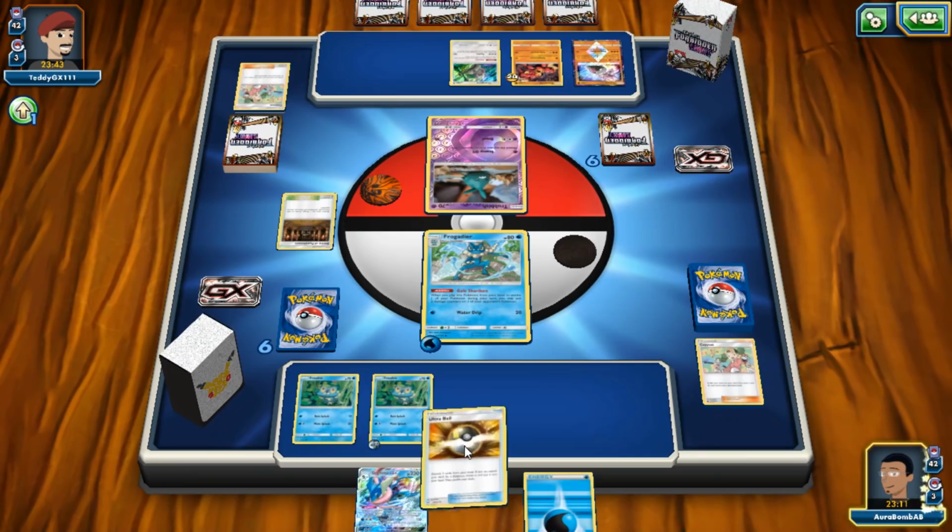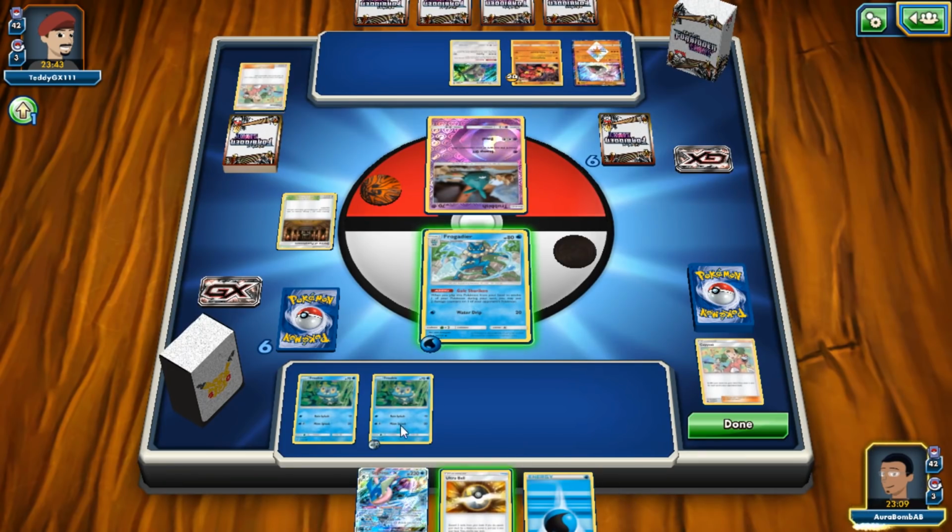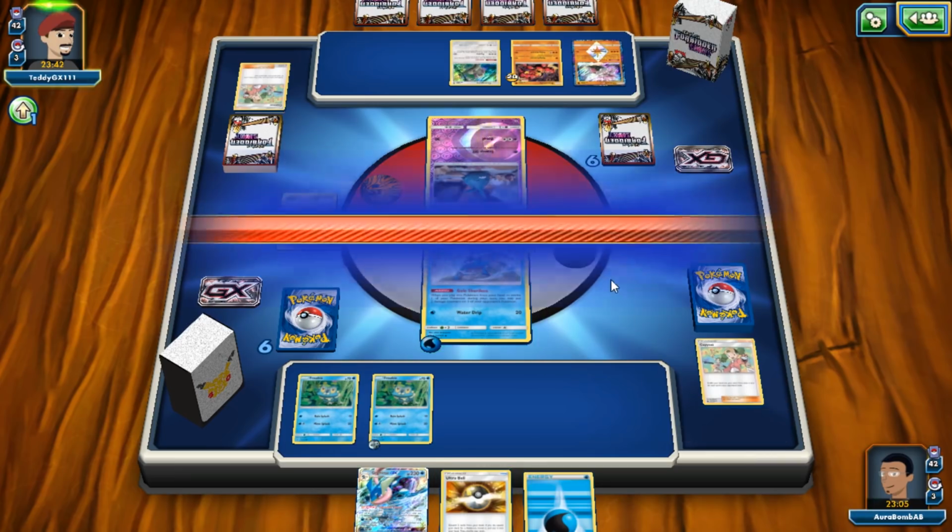But what I should have done here is I should have evolved the bench one, because I could attach Water Energy, Greninja, and just switch and start attacking. So that was my bad completely. I'm just going to pass here.